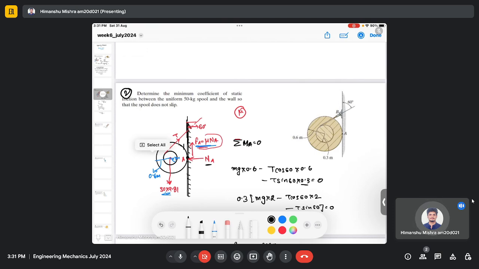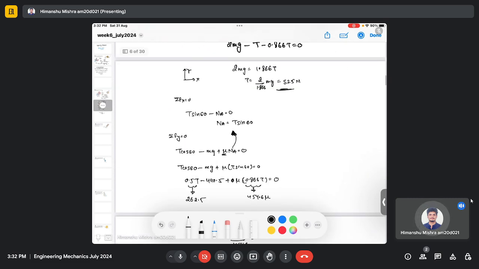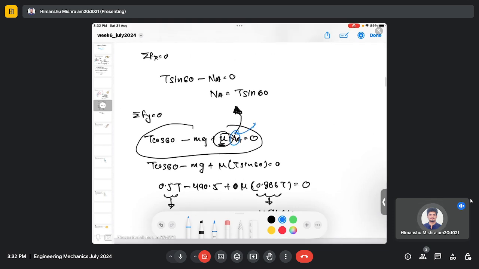So just to recap here, again we have been given the system with a weight and with friction here, and we need to avoid this spool slipping off in the vertical direction. For that we need to find the coefficient of friction mu which avoids this slippage. Since the system is in equilibrium, we have written down the moment and force equilibrium equations to find the unknown. We did the force balance analysis in the y direction, and we found that mu appears in the equation. To find mu we need the normal force Na, and that we get from the force balance in the x direction.